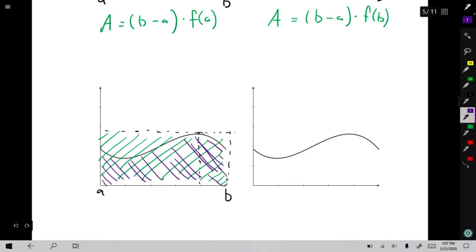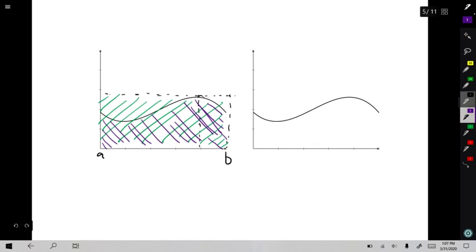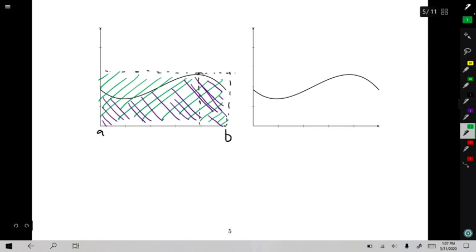So all of the purple area here is included in the green area, and the green area has a little bit of extra in addition to the purple area. So we know that our green is an overestimate here, but the issue is we don't know what the height of the rectangle is, because we don't know what this x value is. But maybe we can give this x value a name. Maybe we could call it x upper star, where I'm using this superscript star to indicate that this is the x value that maximizes the values of f between a and b.